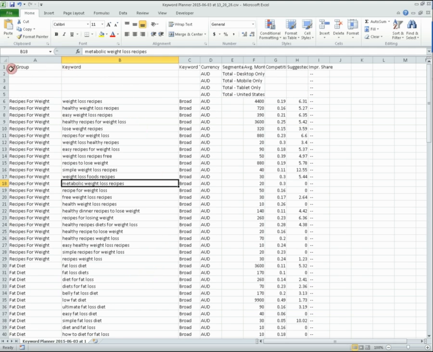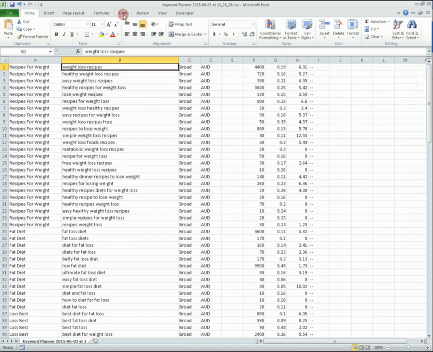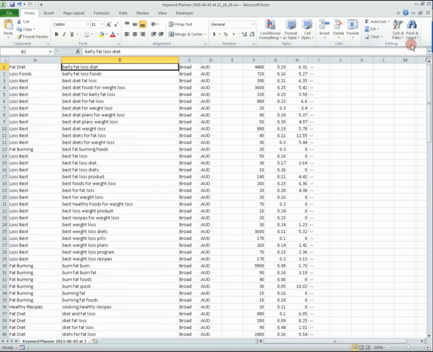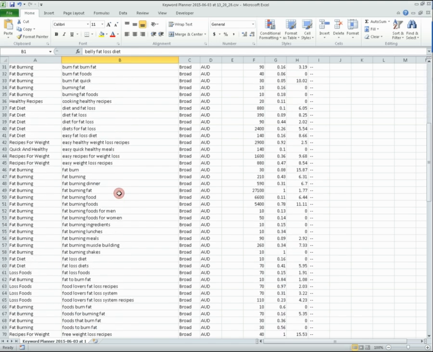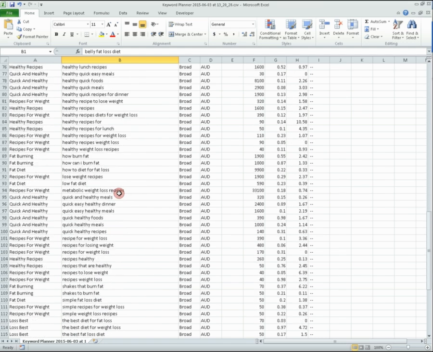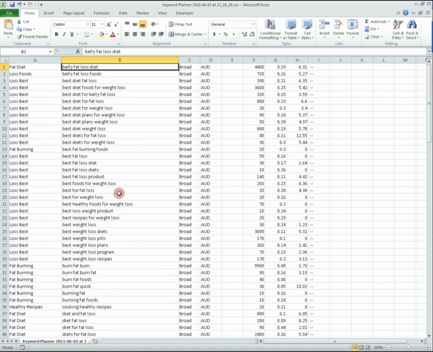So what I would do with this list is let's get rid of the top. Let's just sort that. Oh, where do they hide? There we go, sort and filter. Let's have a quick scan through and make sure there's no duplicates. Doesn't look like it. They must filter out the duplicates for us, which is good. So yeah, this is a fantastic list to start with for running in our campaign. So we would save that list and we'd use that over in Bing when we set up the campaign. So I just minimize that.